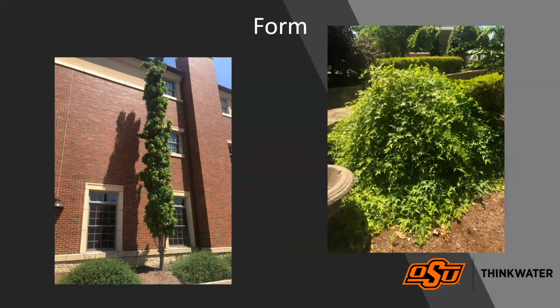Another factor to take into consideration is form. And form is basically the shape of the plant. You can create interest by varying the form of the plants in your landscape. You see here the form of the tree on the left is columnar. It's tall and narrow, and it has a very upright growth habit. While the tree on the right here is more of a mounded form. It's short and rounded and kind of weeping.